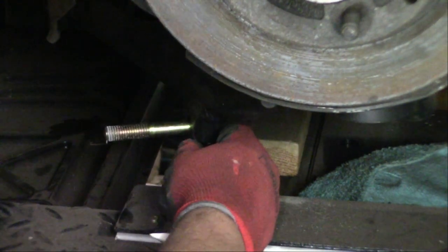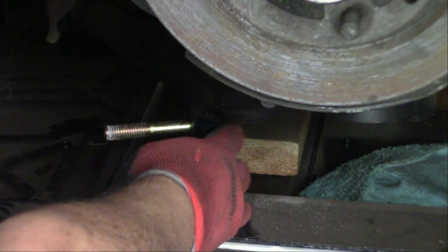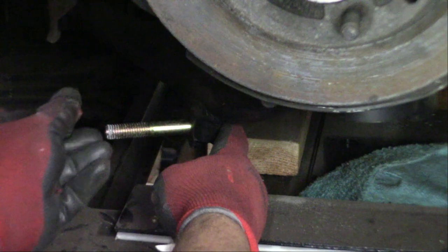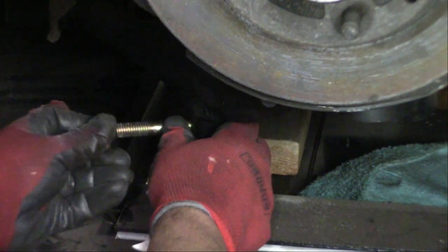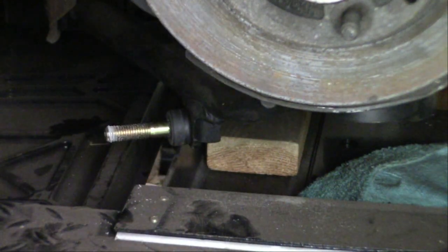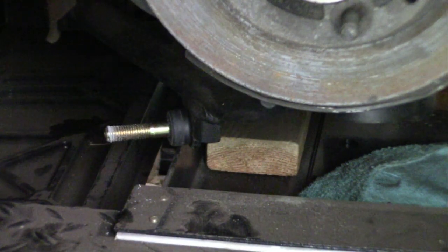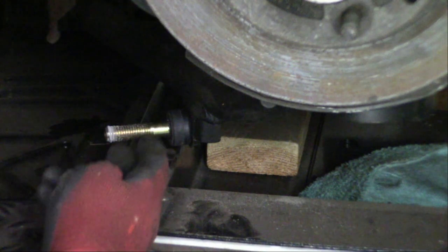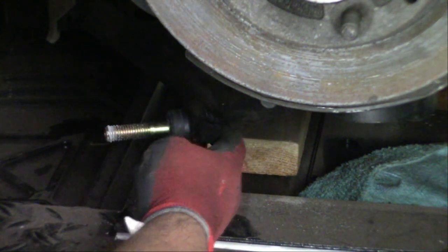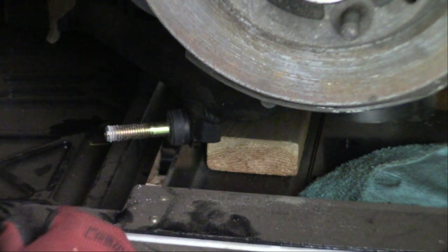Position it here. And then we're going to take the polyurethane bushing. That slides over here. And then that is where the shock will mount onto. Now technically, we don't even really have to weld this in place. We could just tighten it up, but I want to weld it in place to make sure it's nice and secure and nice and sturdy.